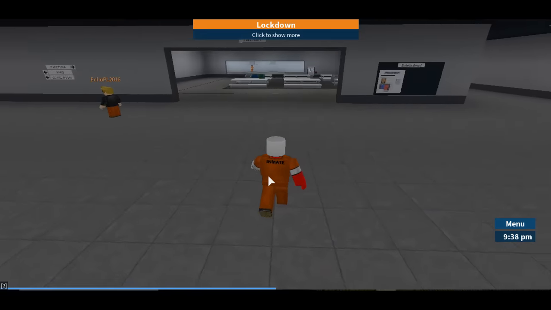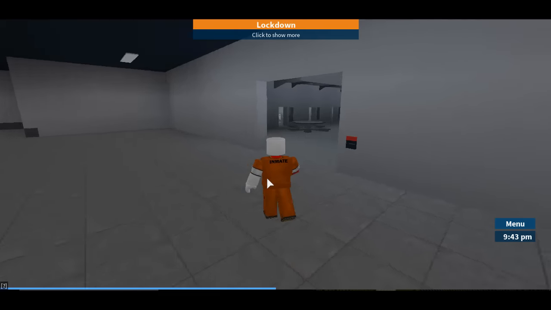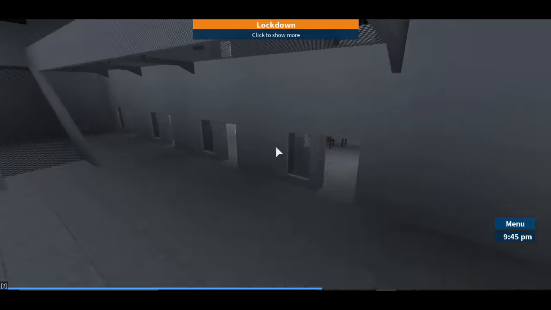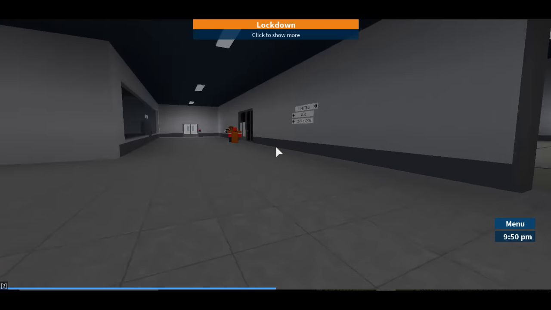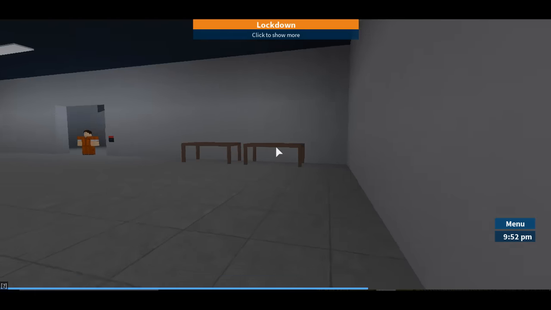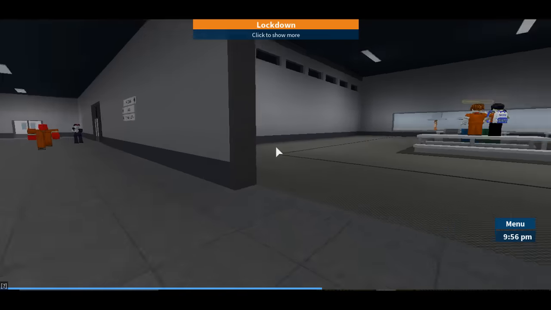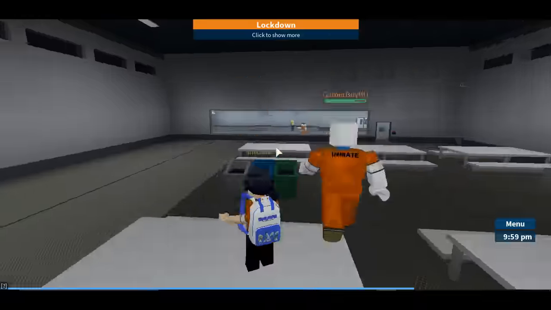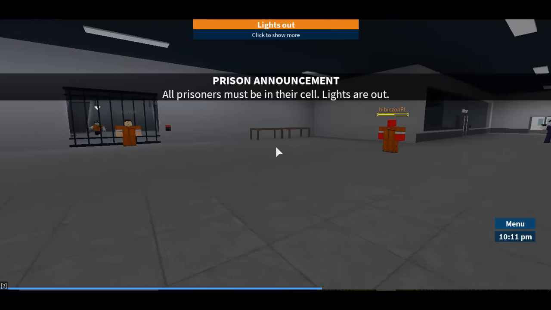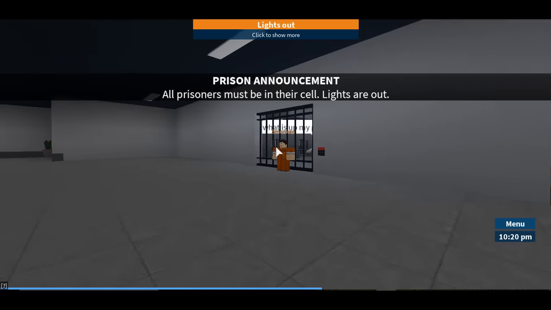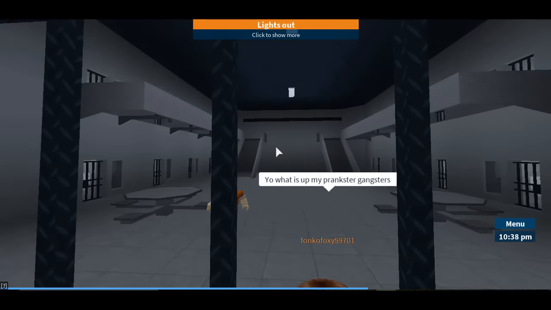But in this video, we're going to be getting free Robux from a secret staircase in one of these cells. That's right, guys. As you know, I'm a hacker and I'm able to find exploits inside Prison Life and other popular Roblox games to get free Robux from. And it actually does work for a lot of people, which is absolutely awesome. So guys, let's get started with the hack. Oh, it looks like there's a light out. Let's just wait it out.